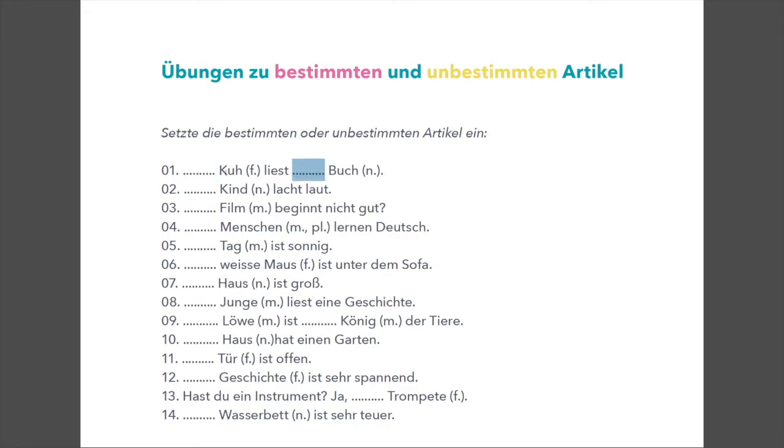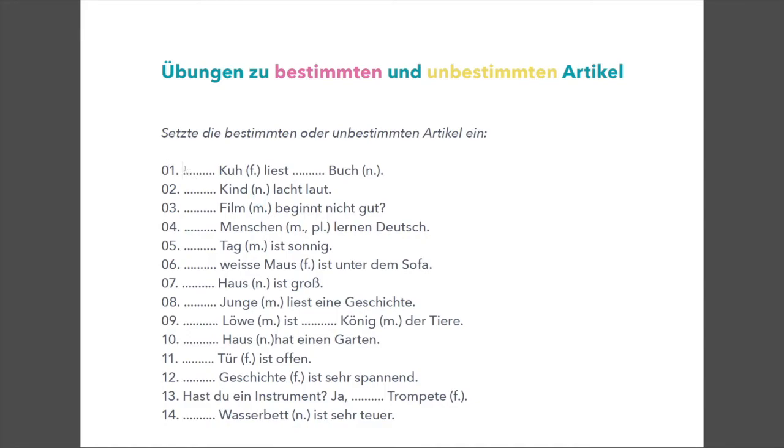If, for example, in this case I write the cow is reading a book or a cow is reading the book, what is the difference? In parentheses, after every noun you're going to find its gender. So here for cow, Kuh, it's a feminine noun, so it will be die Kuh or eine Kuh. In the case of book, it's neutral, das Buch or ein Buch. And here, for example, the movie, der Film, ein Film will be masculine.